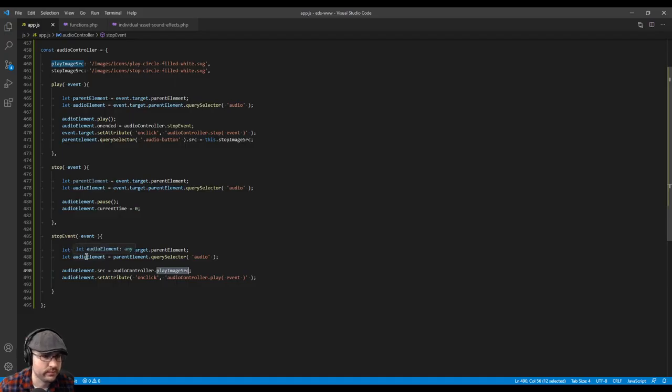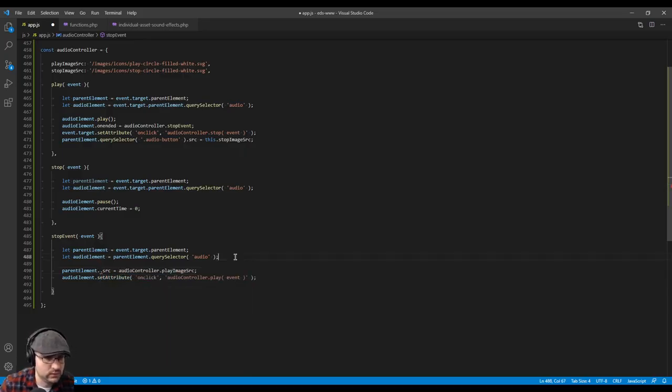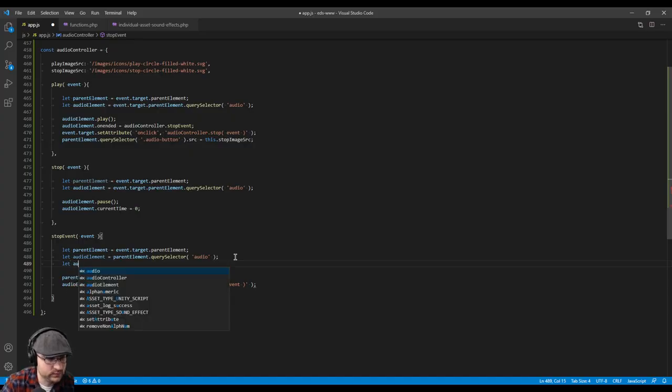Oh, that's why. Yep. So that's the audio element, but I don't want to reference the audio element to change the source. I need to reference the audio button. Let's do that up here.